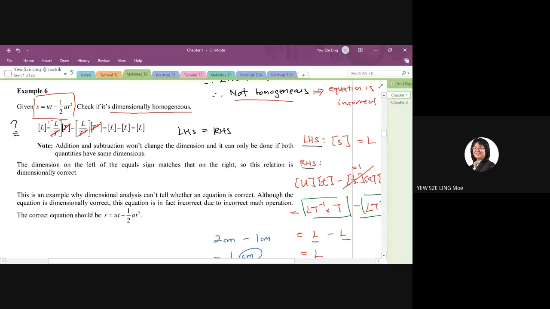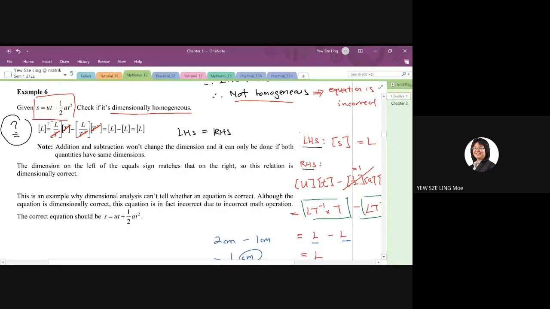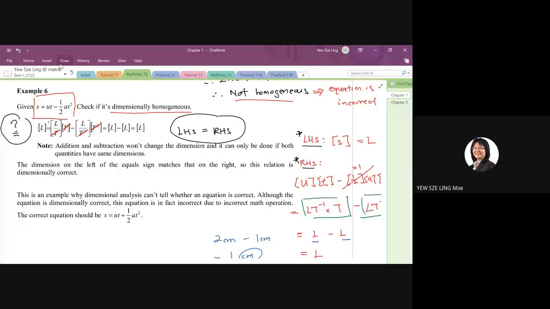Okay, so kalau kamu tengok example saya, dia tulis sekaligus. Sebab apa? Sebab saya guna simbol ini. Simbol ini di university dia mewakili kamu tak pasti juga sama ada right hand side sama dengan left hand side. Okay, tapi kita tak pakai simbol ini dalam syllabus Anda. Jadi dalam syllabus Anda, apa yang Anda kena buat? Anda kena buat secara berasingan. Okay, Anda kira left hand side dulu, and then Anda kira right hand side. Baru Anda buat conclusion. Sama ke tak sama? Okay, so that is how you solve it.